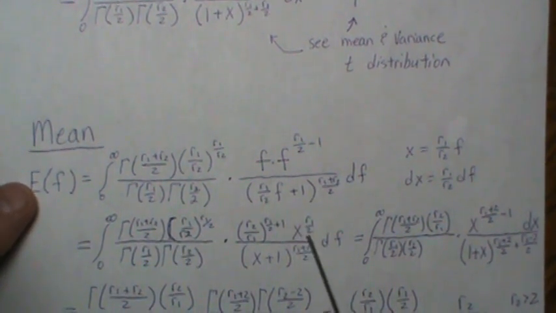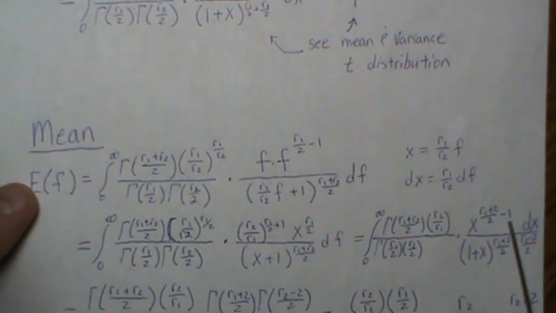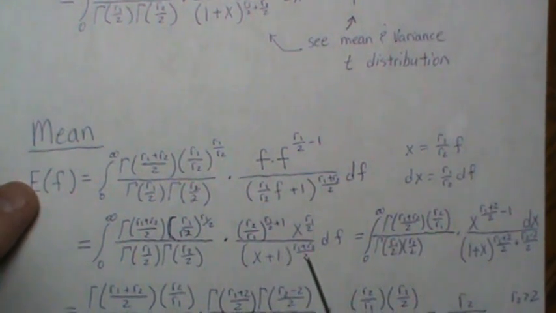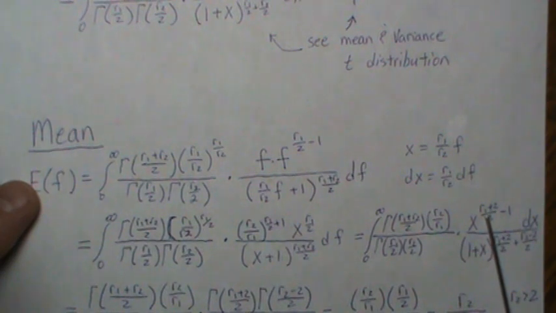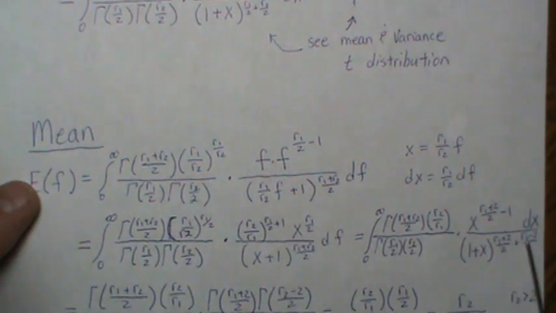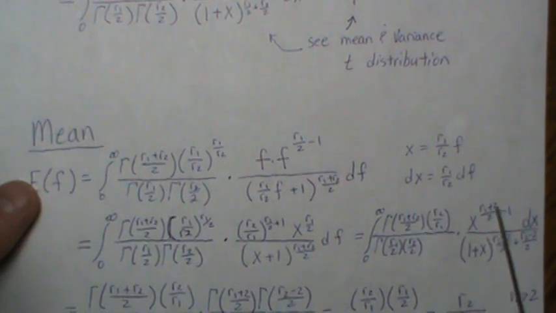Here, to trick this into a beta, I add 1 and minus 1 to this to get it into, so it can be alpha minus 1. And then over here, I need this r1 plus 2 divided by 2 in the exponent. So then I have to subtract it, so I don't change this number. But I do that, because then this is alpha, and that's alpha, and that's beta.